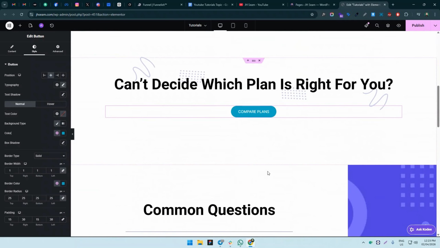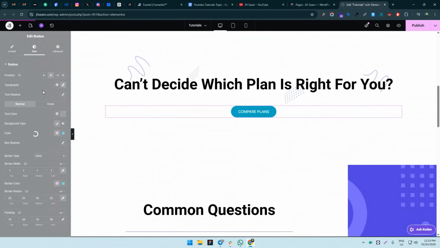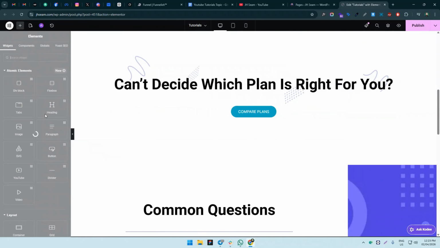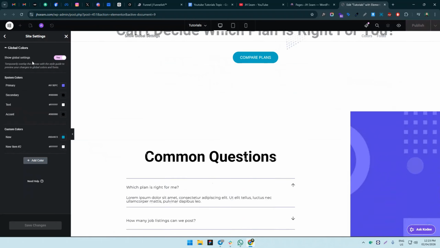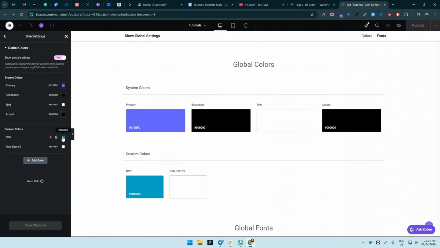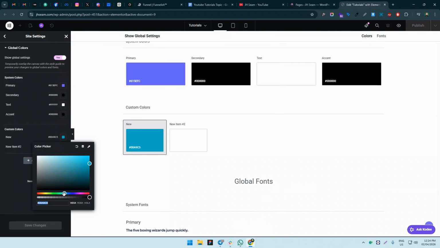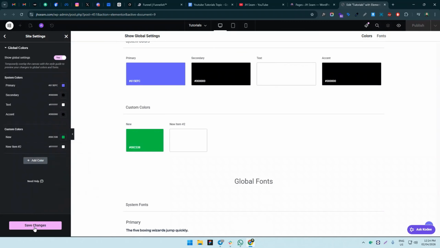We don't need to change here manually. Just go to the site settings again, and in global color, you can change the color to a bit green, and save.